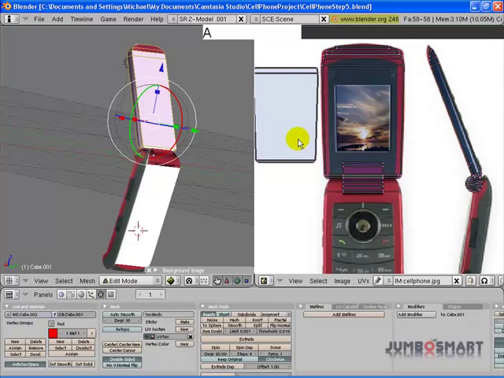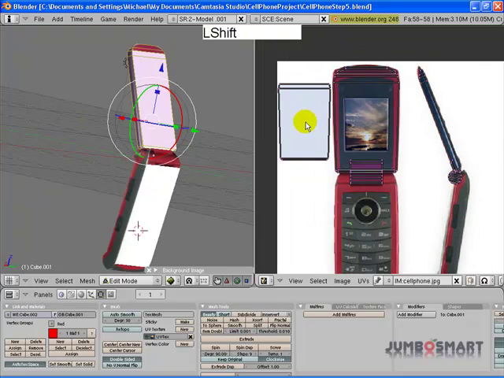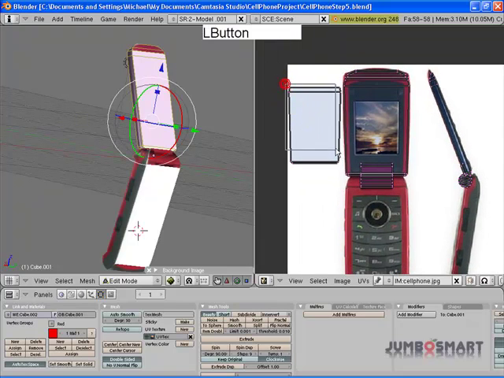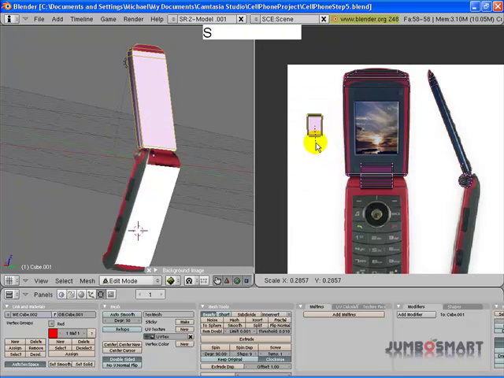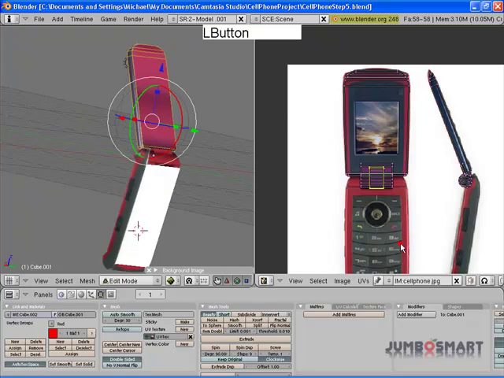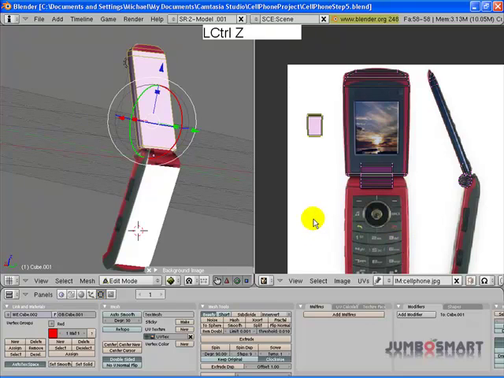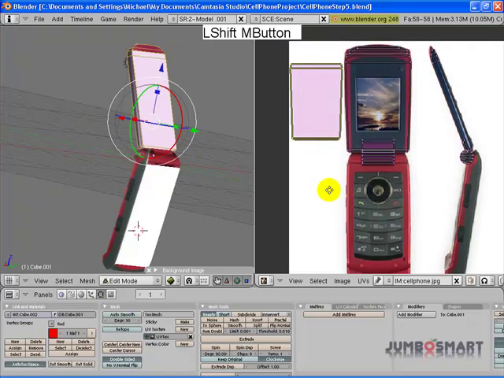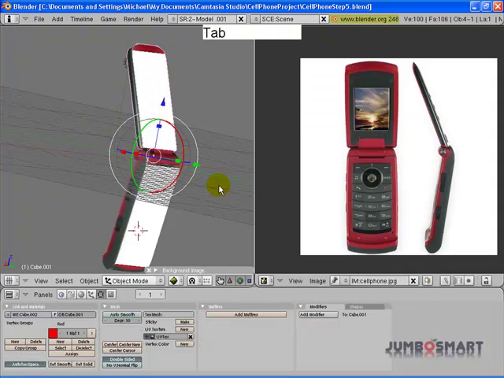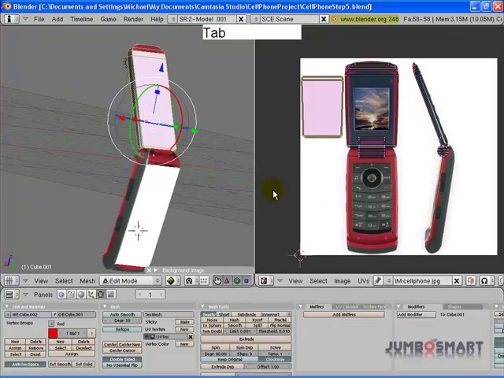Now one option you may have is you could select those faces right there, scale them down, put them on a red part of the phone, and that would certainly do the job, but it really doesn't do the job very well. So we're going to put that back there, and I'm going to show you how to, let's see, go ahead and turn that on.